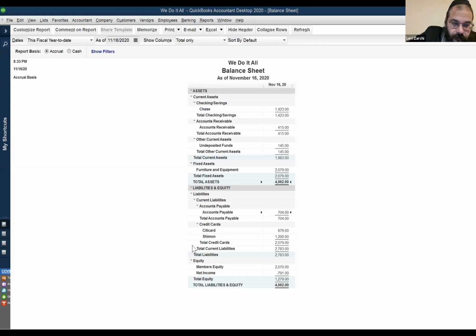So the phrasing is different. It's not that we're adding liabilities to make the company's assets. What happened is that the company has nothing, right? The company's 0. Today we decided we want to create a company called We Do It All. We opened the file. There was nothing there. The company was 0. What happened? We added money from our pocket. So the first thing we did was increase owner's equity. The assets went up by the same amount, the same $500.